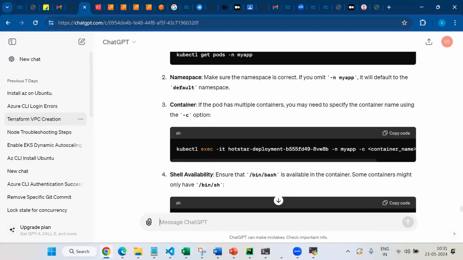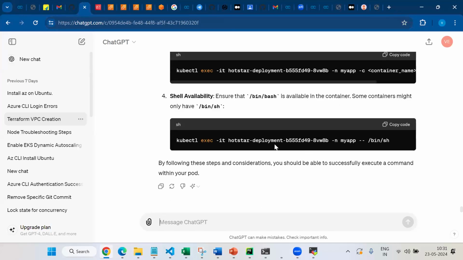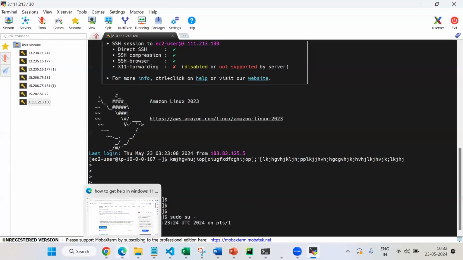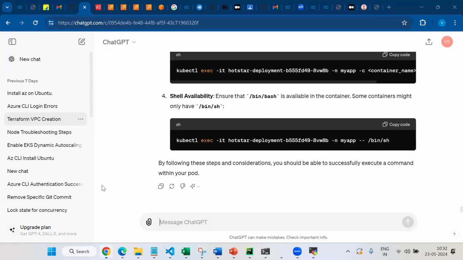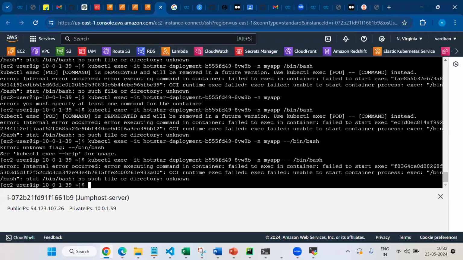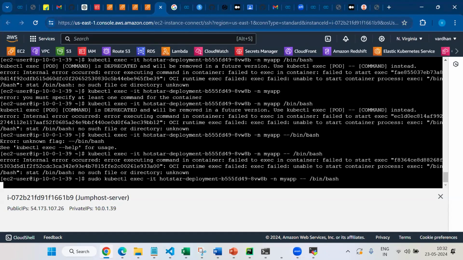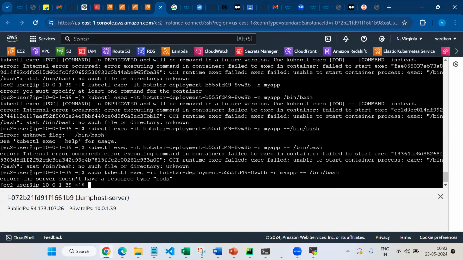Container name not required. Okay, /bin/sh I will try. Maybe what I can understand, this is an EC2 user, right? Maybe the reason.